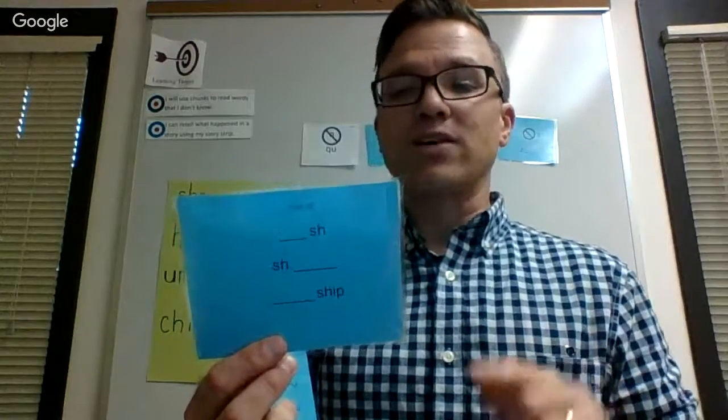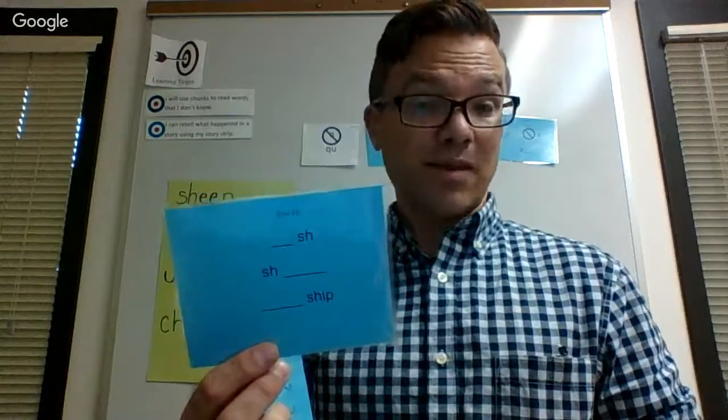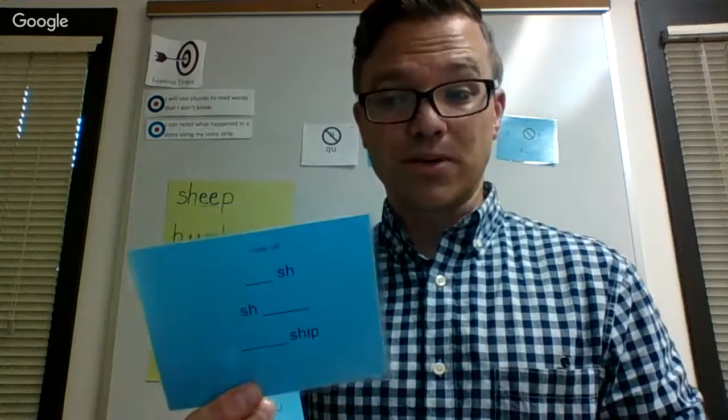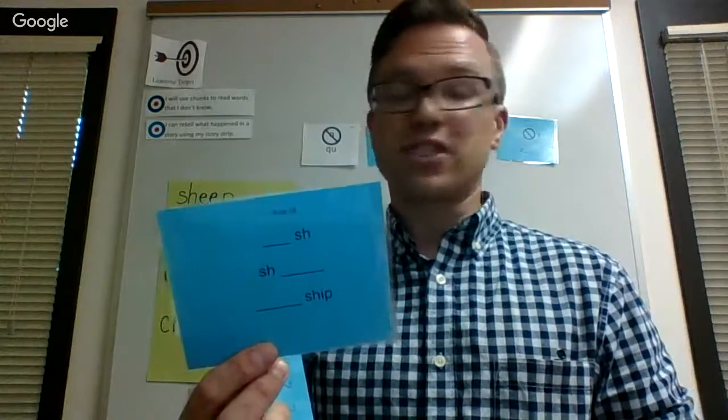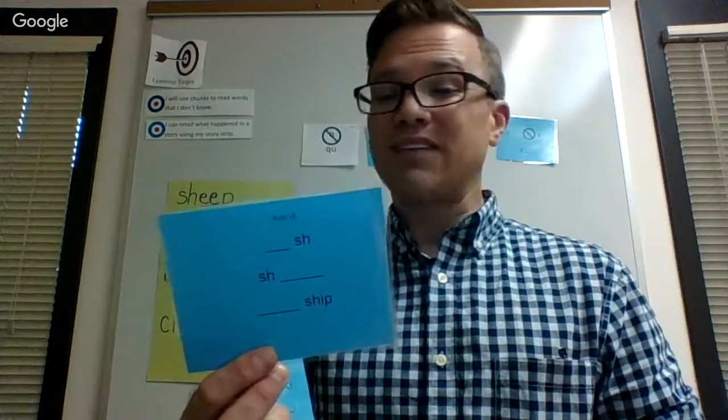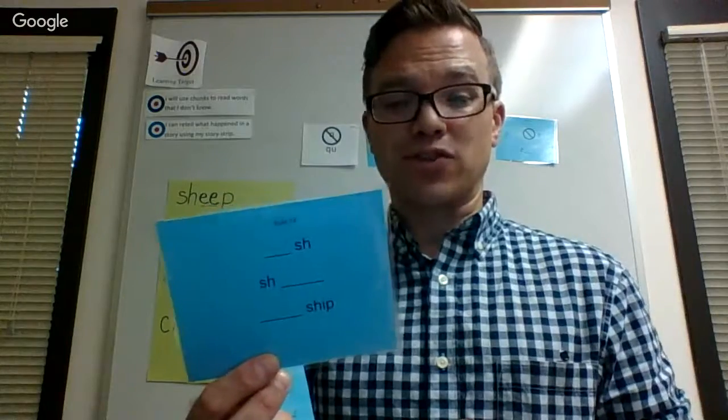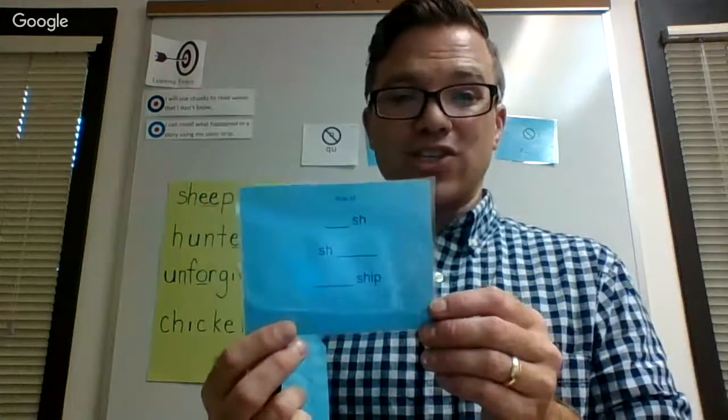This is kind of a tricky one, so I'm going to say it, but then I'm going to explain it. It says SH spells sh at the beginning of a base word and at the end of a syllable. SH never spells sh at the beginning of any syllable after the first one, except for the ending ship. Oh my gosh. What did that even say, Mr. Slates? I don't get it.